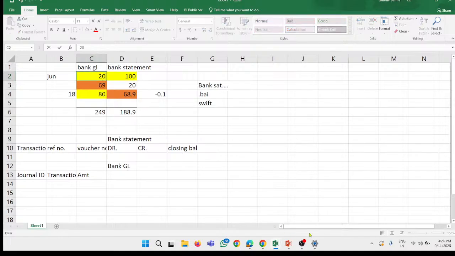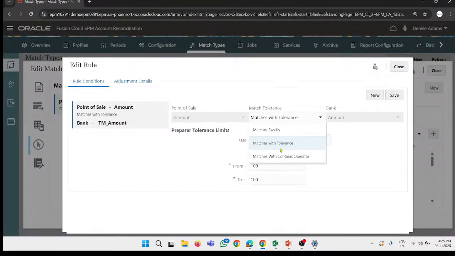Then we have match with certain tolerance. This is the tolerance over here which we are giving. Match with contains operators is not important, just these two are majorly important. Okay, so just close this.